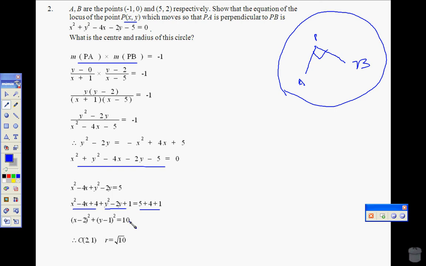That allows us to get 10, which means from the equation of our circle, (x minus h) all squared plus (y minus k) all squared equals the radius squared, our center (h, k) is going to be (2, 1) and our radius is going to be the square root of 10. So that one gives us the expansion. If we multiply it out, the two gradients equal minus 1, going through, getting our expression. But then to do this part, we need to rely on completing the square. If we don't complete the square, it's not going to work.